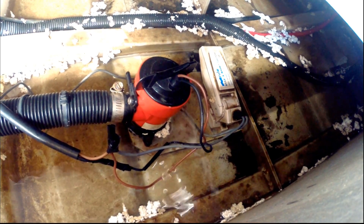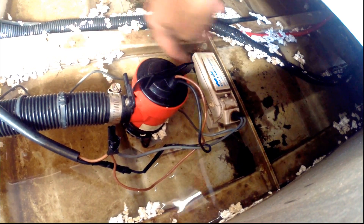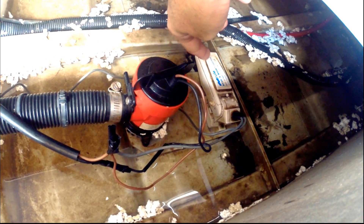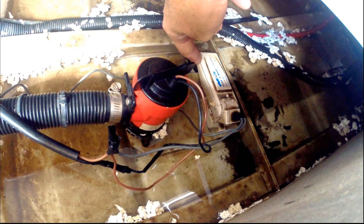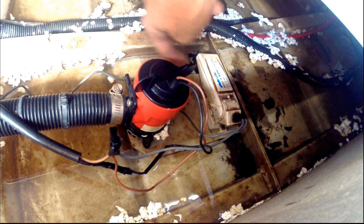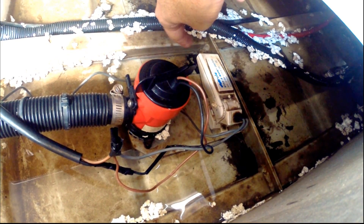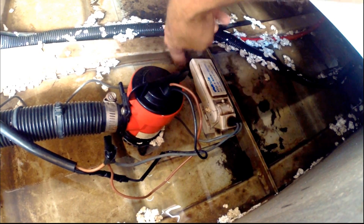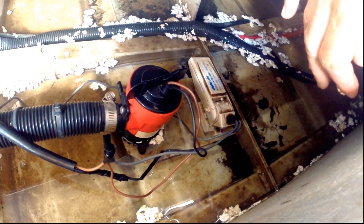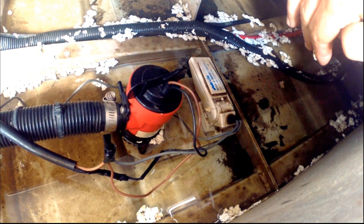That can sit like that all day long and just flatten your battery. So what I'm going to do is disconnect both of these and swap it so the pump's in deeper water and the float switch is here. That means the float switch won't activate as early, and so the boat will always probably have a little bit of water in the bilge, but I think that's a lot better than having the battery flattened. Having the two at the same depth of water is obviously kind of ideal. I wouldn't have them on opposite sides of any longitudinal member because water can be trapped on one side and not the other — once again, the float switch is sitting in water but the bilge pump's not, and it's just going to flatten your battery.